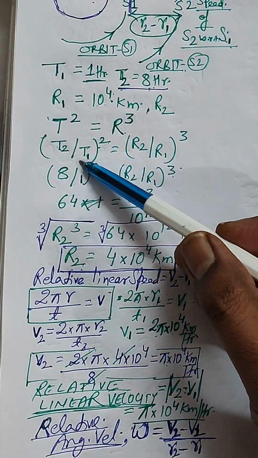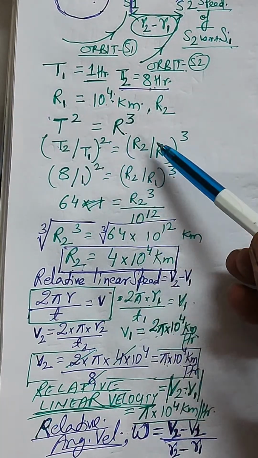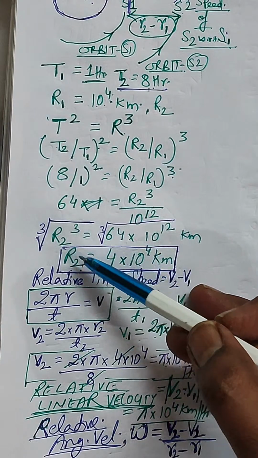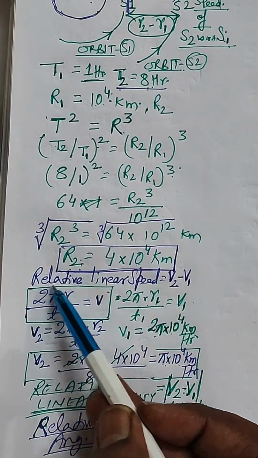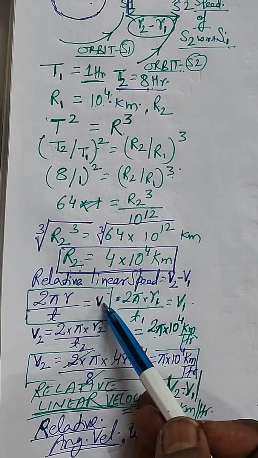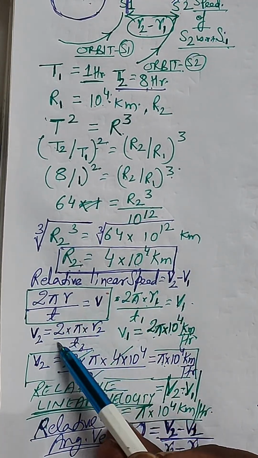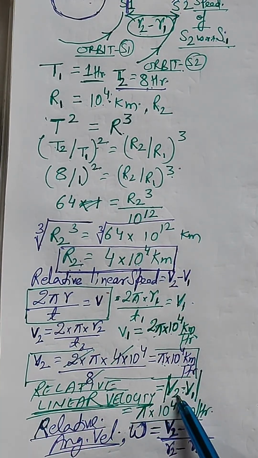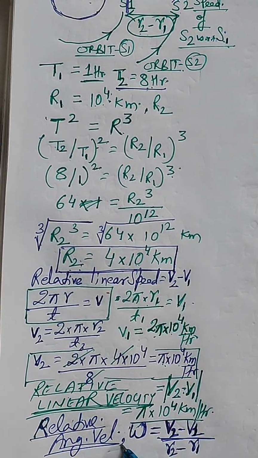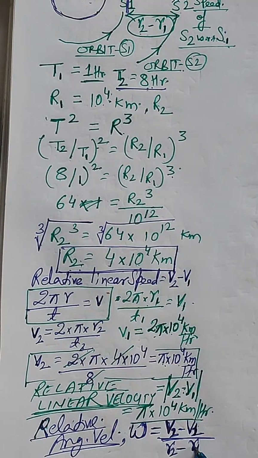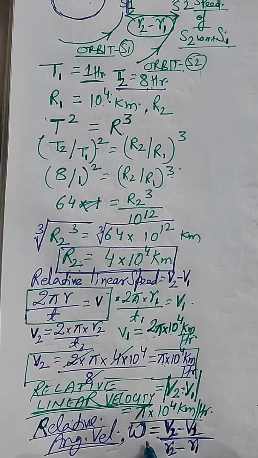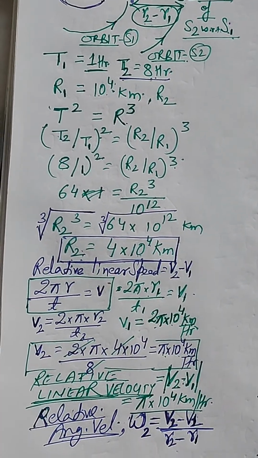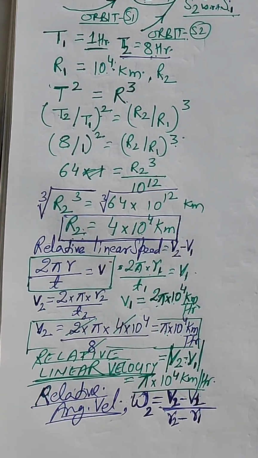We have simply taken Kepler's third law, okay, and from the time period and radius of revolution of the orbit, from here we just evaluated R2, and from R2 we used the simple relative linear speed, okay, the displacement by time, and from here we calculated V1 and V2. So thereafter the relative linear velocity is calculated, and thereafter the relative angular velocity is equal to V2 minus V1 by R2 minus R1. We know all the values. So this is for the relative angular velocity of satellite 2, it will be omega 2, right? We are simply putting in these values, okay. In this way we are solving, right Mike?